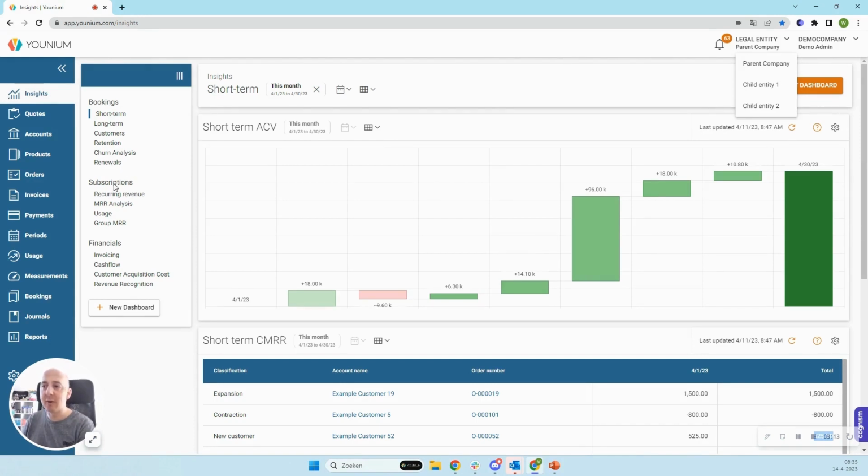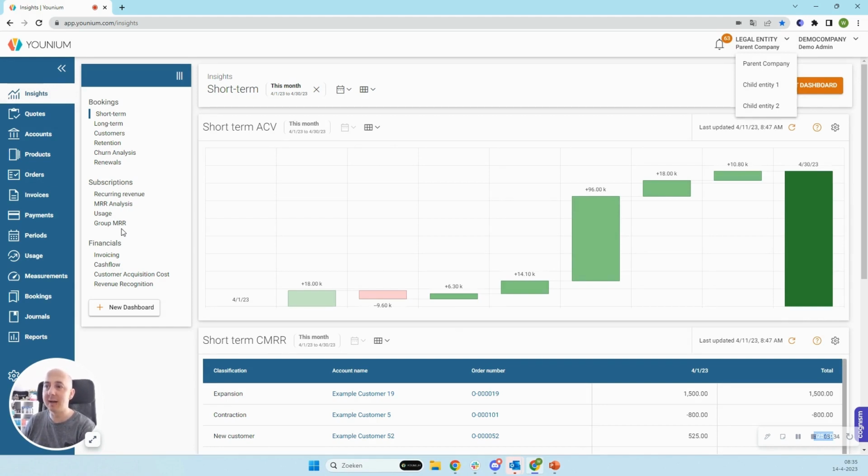Then we have subscriptions, which tells you more about the recurring performance. How is my MRR, ARR? How is it per specific product, in a specific region, in specific segments, things like that. Also, if you have pay-as-you-go or usage billing, which is super common, also some statistics around usage. How do we track it? How can you report revenue on it? And of course, some consolidation.